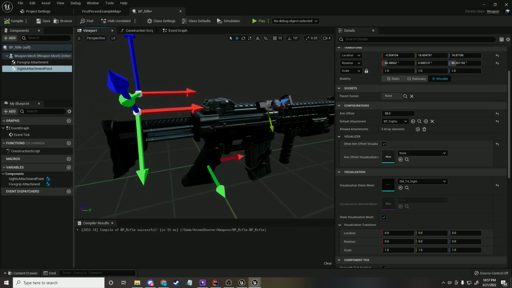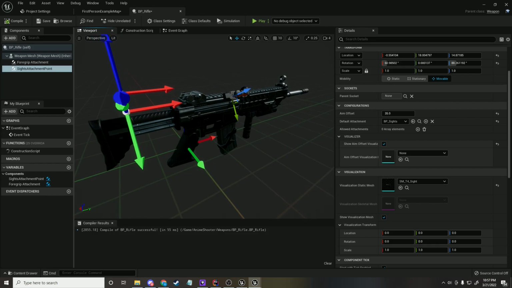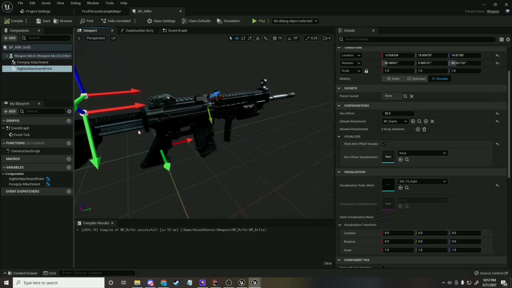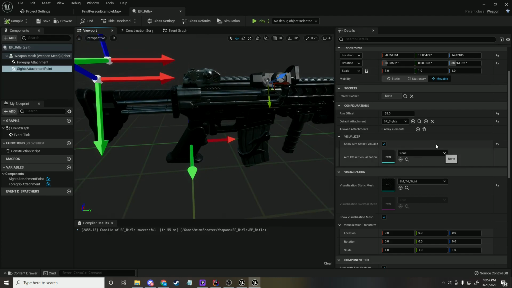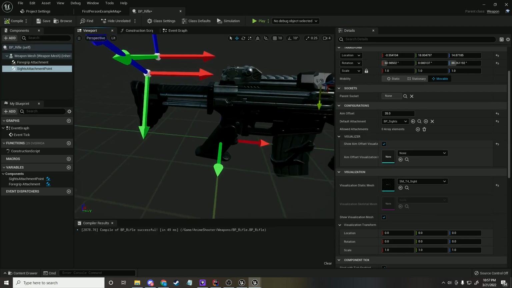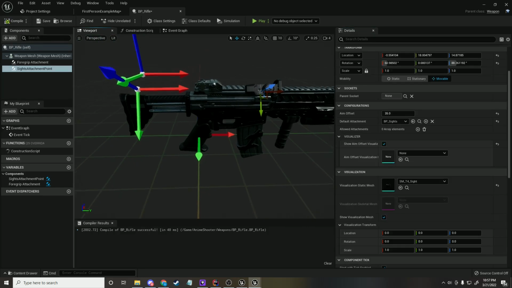And another thing that I added was that every weapon now has an origin or a pivot point, and this is basically where all of your weapon sway and weapon offsets and recoil will originate. So at the moment, I've got another visualizer here. By the way, you can turn off all of these visualizers. Every single one of these is a bool to turn it on or off. And this is an editor only thing, so it shouldn't affect performance or anything.